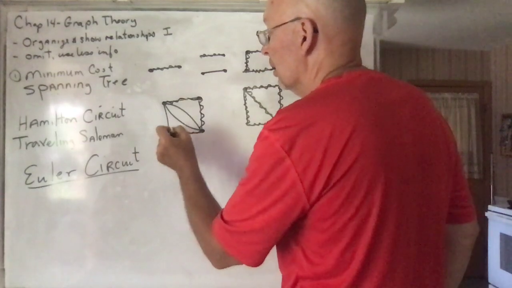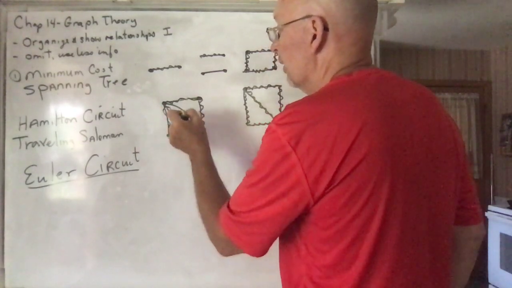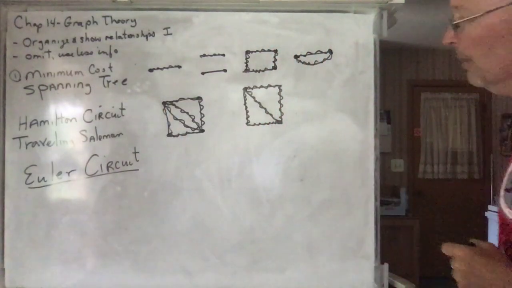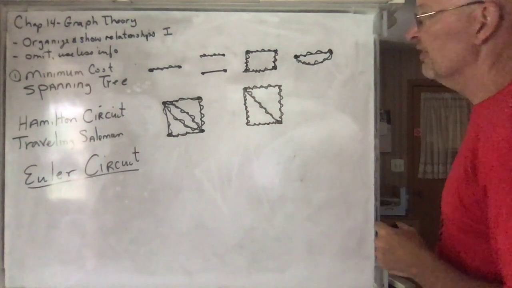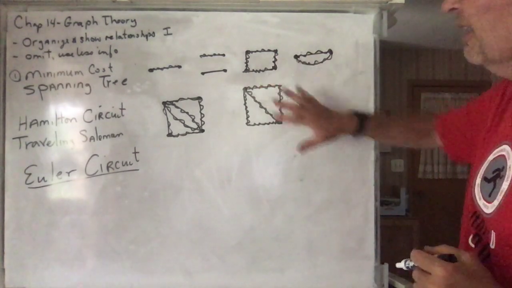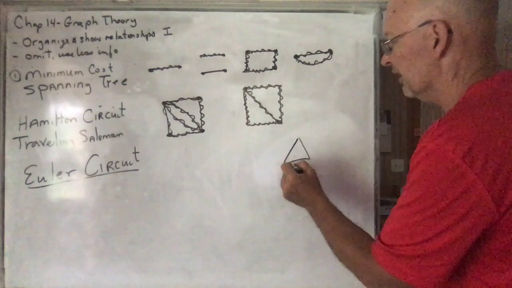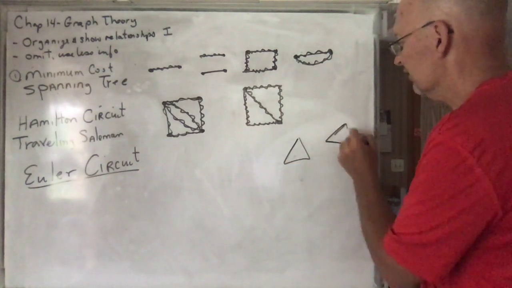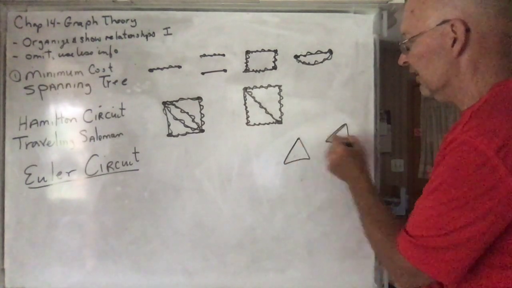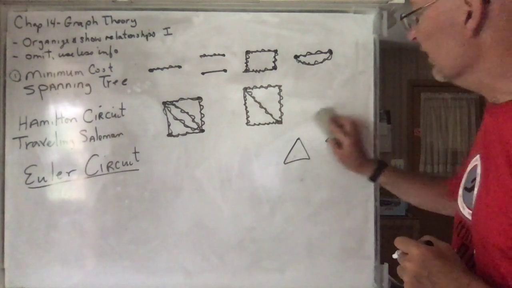So there it is. Okay? Well, you look at these and you say, what are the ones? They all have to be connected in order to work. As I say, something like this doesn't work. Even something like this doesn't work, because you can't get from here to here. It has to be connected.